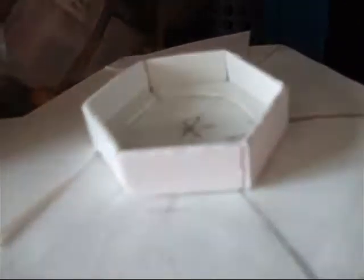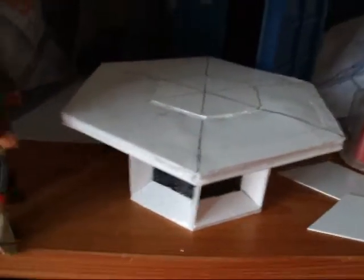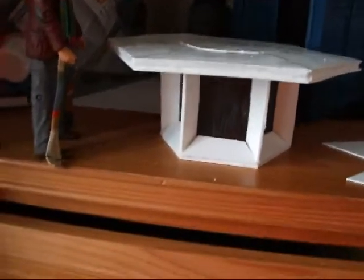The glue itself is really strong and it's great to use. This is all I've done so far. I've just done this bit, and I've taken stuff off the internet, scaled it, and measured it. It hasn't been easy — you have to be really crafty to do one of these. It's not easy. But if you've got any questions, just ask me and I would be glad to help.